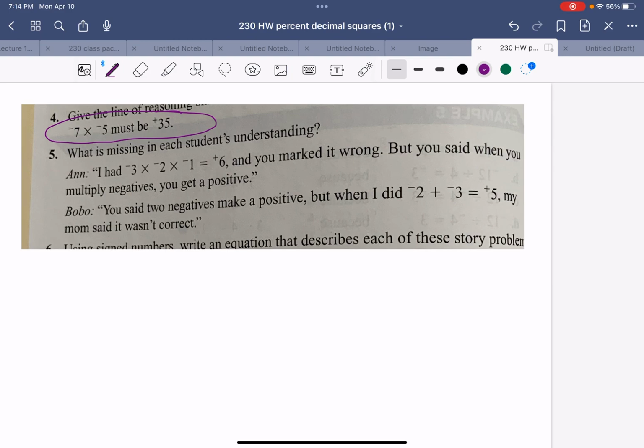And that's just because they multiply in pairs. So when you take -3 times -2, that's positive, but then times -1 would be negative. Because 2 negatives multiplied together make a positive, not just any number, right? So an even number in pairs, they become positive. So an even number of negatives being multiplied gives you a positive, and odd will get you negative.